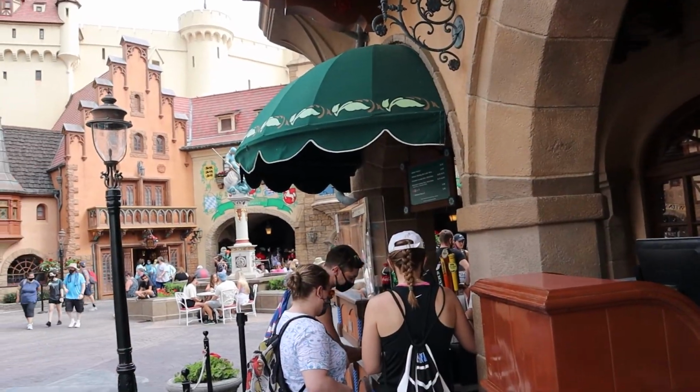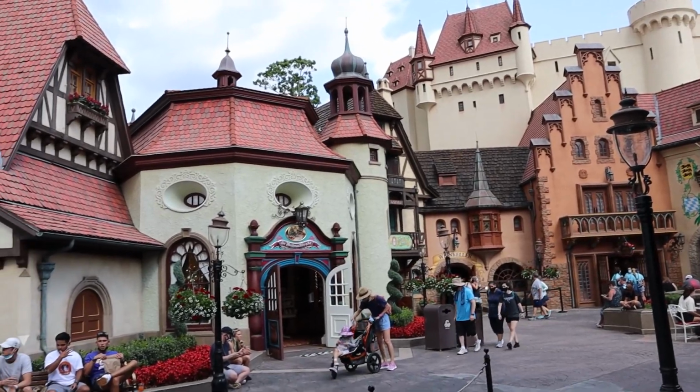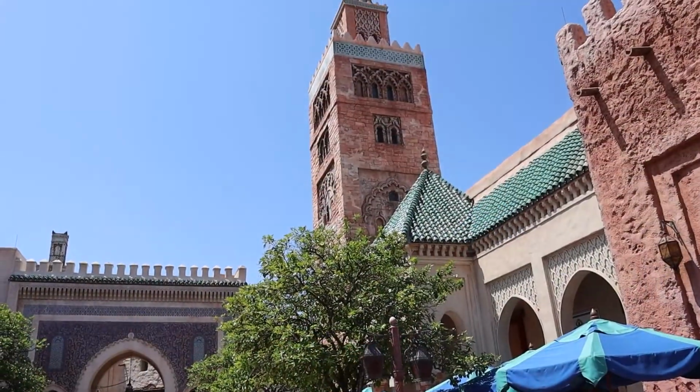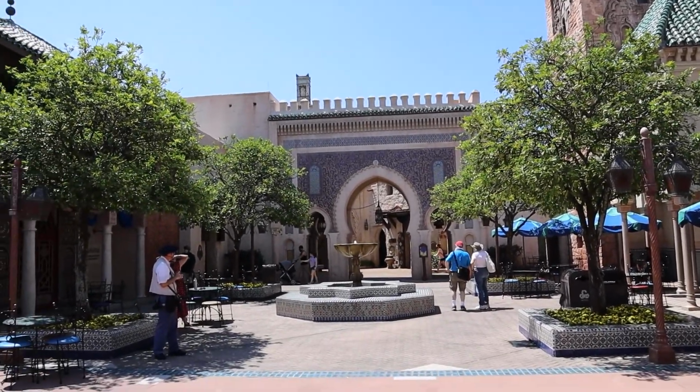And when you're done with challenge mode, hey, you can celebrate by walking the World Showcase and having a few celebratory cocktails or beers or wines or whatever suits you. If you're not a drinker, by the way, when you go to La Cava, they do have the chips and queso back on the menu. So go ahead and get that as your snack.